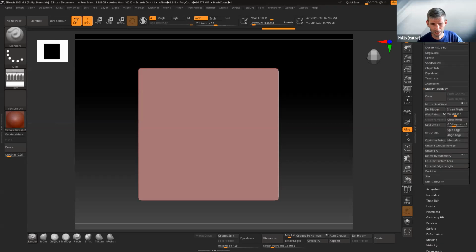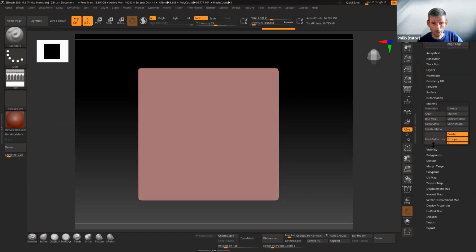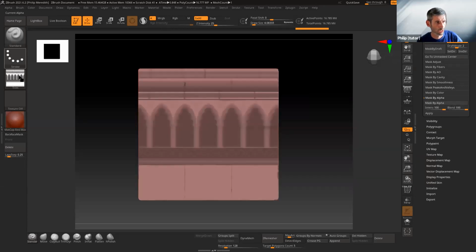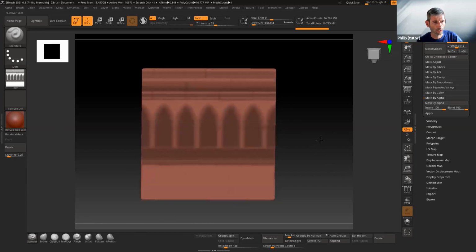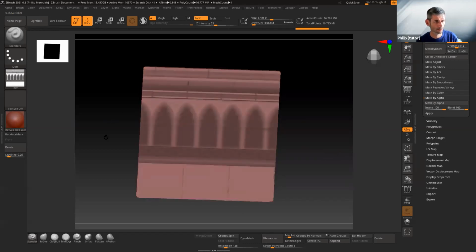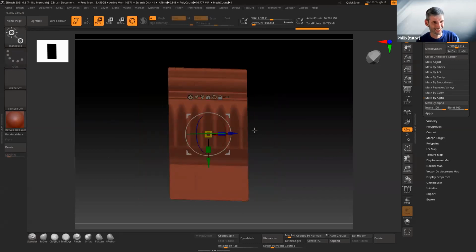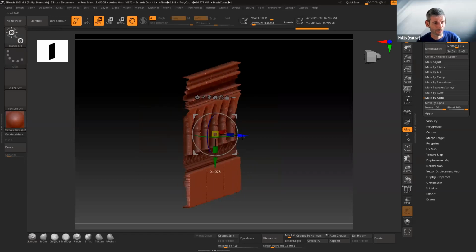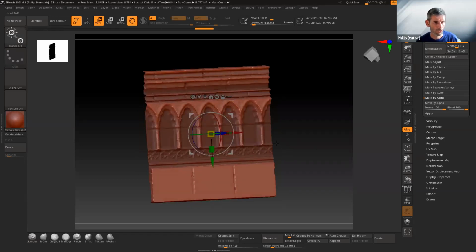And I can go down to my masking options and then just go to mask by alpha, and that will essentially draw that as a mask over the top of my cube, because it's just a square being mapped to a square. I think is it inverted? No, that's fine for the example, and I'm just going to press W to move it, and I'll move it out a little bit, and you'll kind of see what you end up with.